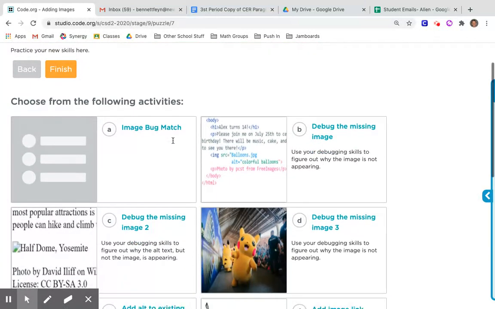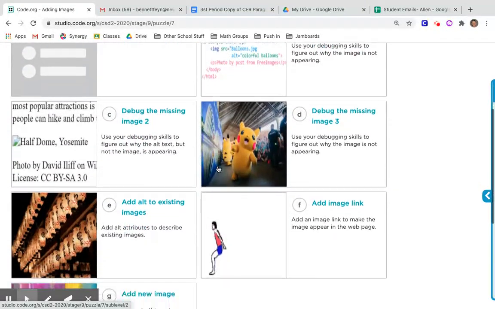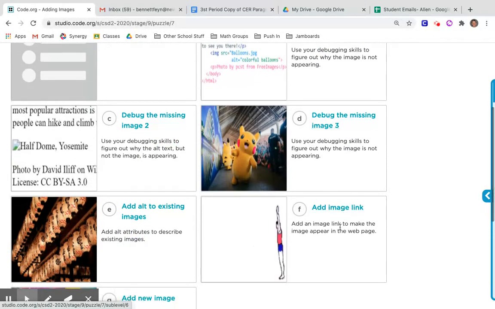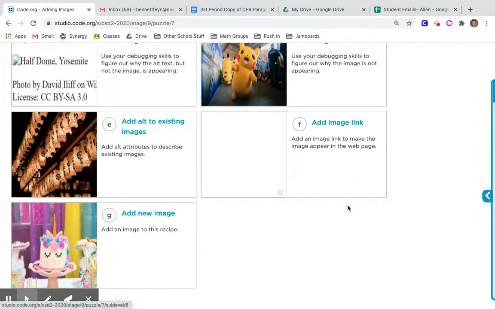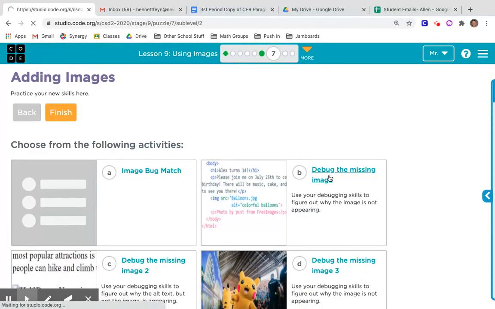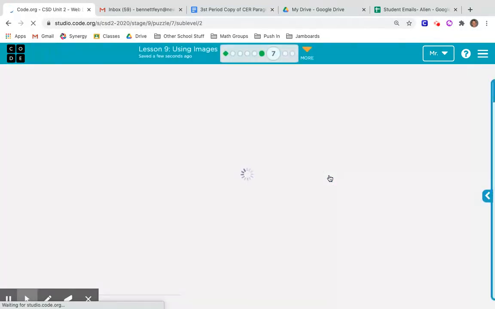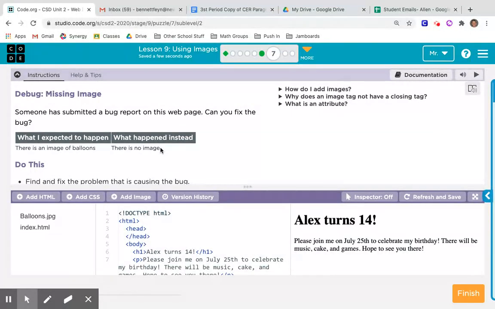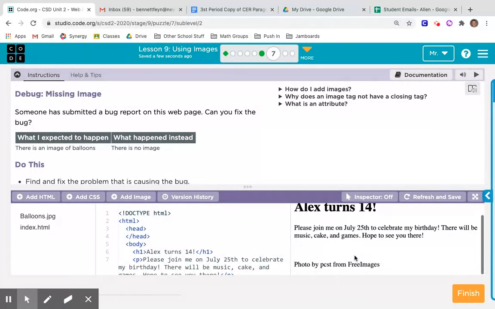All right, choose from the following activities. So there are lots of activities here. I looked at these ahead of time, and I'm going to do B, D, F, and G. Let's open up B. So what I expected to happen is that there's an image of balloons, but there's no image. So I don't even know where it's supposed to be.